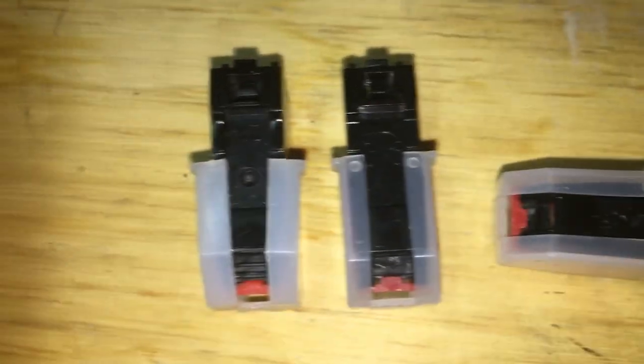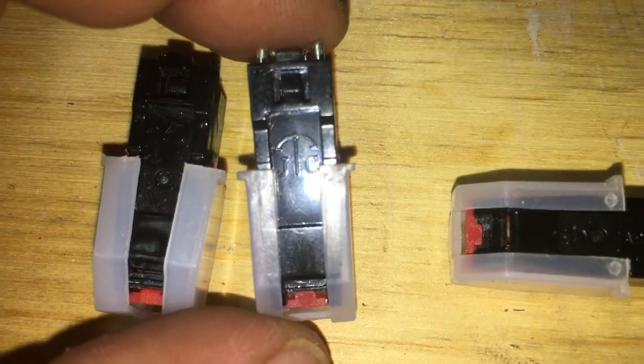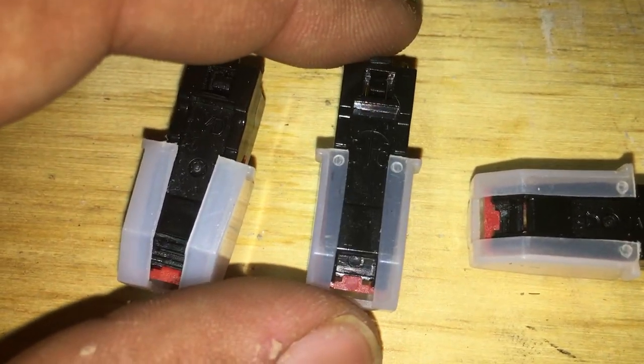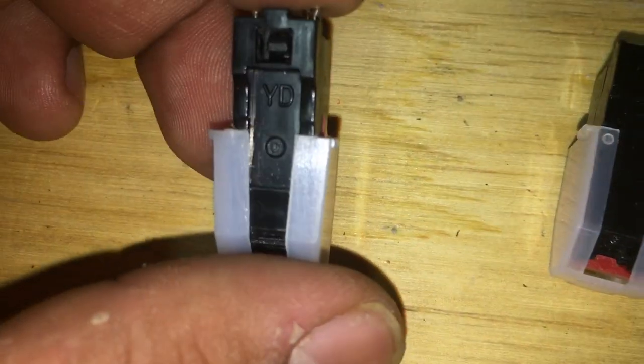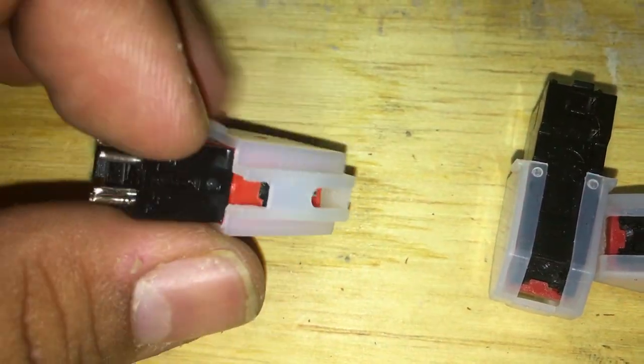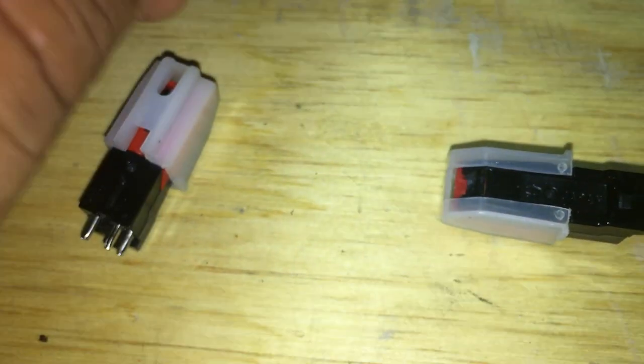And you can see right here, it says Japan. Now this one right here in the center is a generic clone, which you get for less than $2 from China on eBay. And this YD clone came on my Magnavox turntable. And as you can see right here, they're all identical.